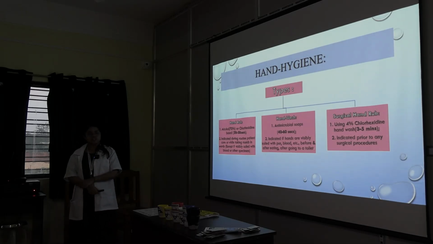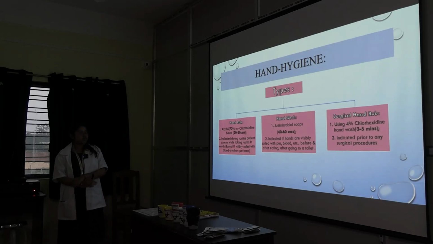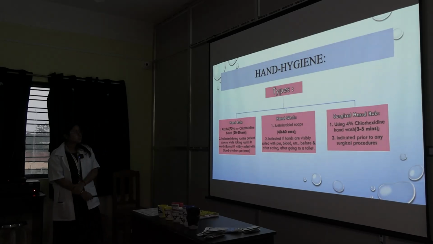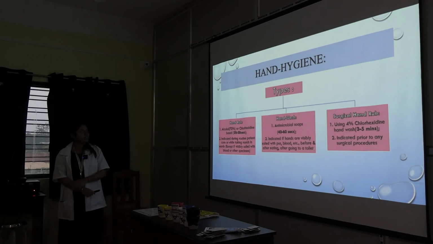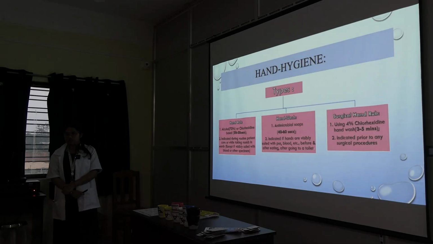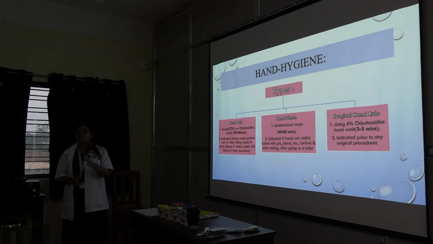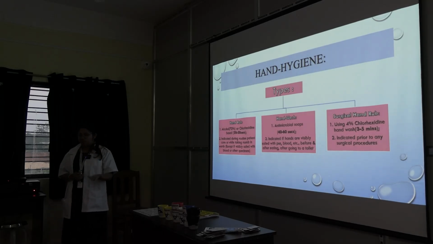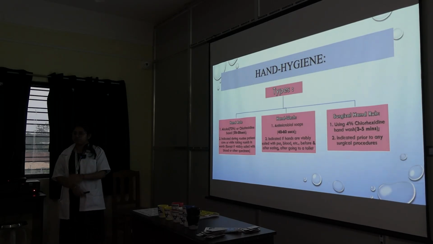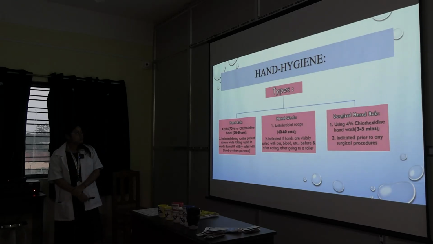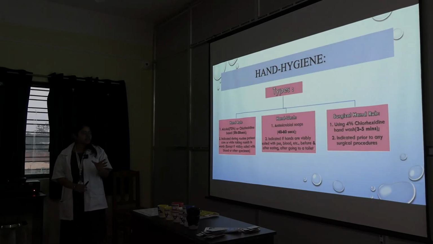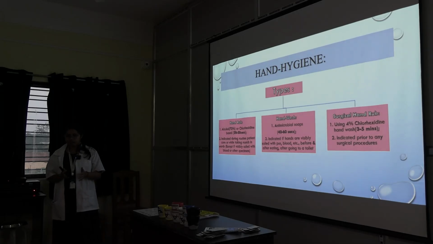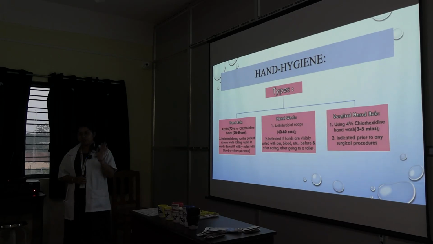So what are the indications, that is, when we should be doing the hand rub, hand wash, and surgical hand wash? Hand rub is indicated during routine patient care or while taking rounds in wards, when you sit in the OPD, check patients, do their physical examination, before touching the patient, after touching the patient. Except if your hands are visibly soiled with any body fluids like blood, at that time you should not perform hand rub. At this time you should be performing hand wash.